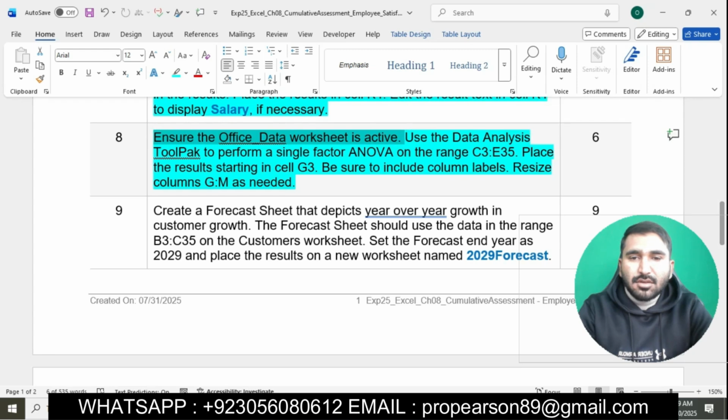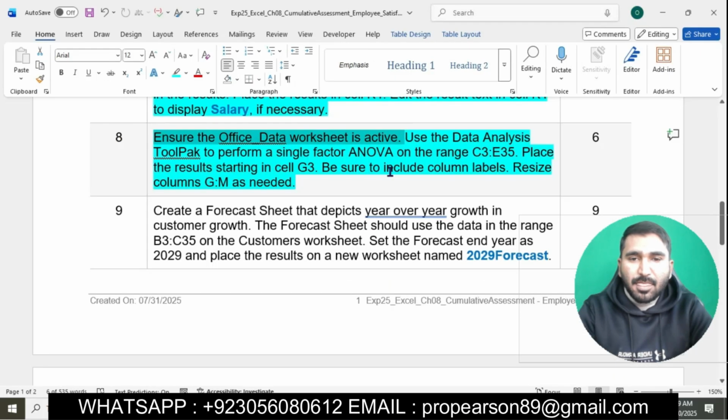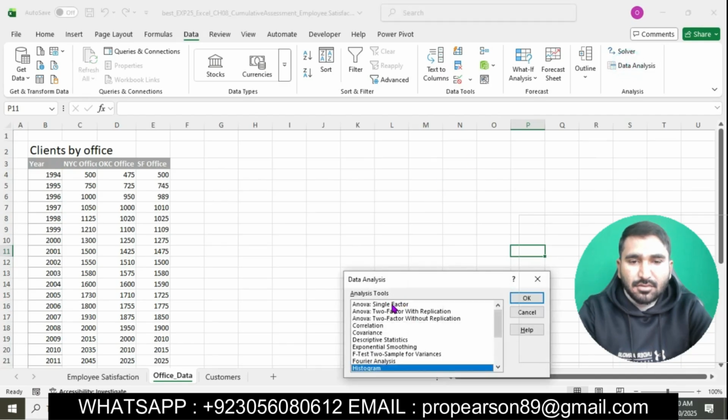Okay, ensure the office data worksheet is active. Use the data analysis toolbar to perform a single factor ANOVA on range C3 to E35. We will go to the Data tab in the Analysis group. Click on Data Analysis. Click on ANOVA Single Factor. Click on OK.